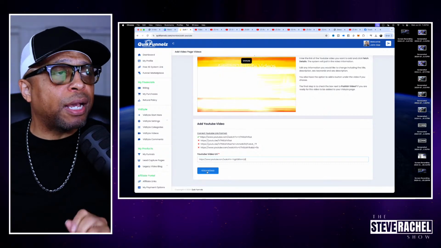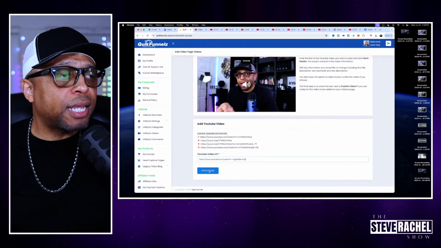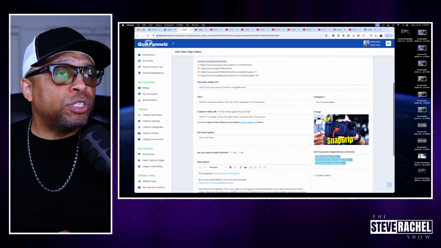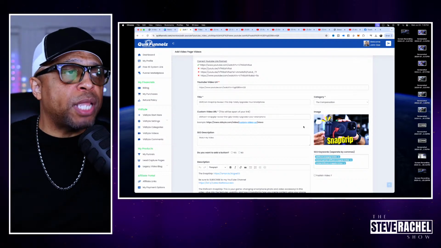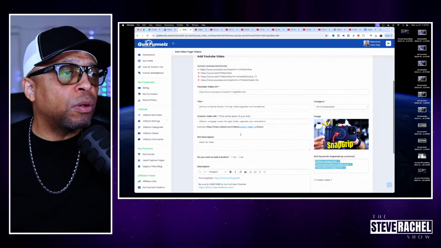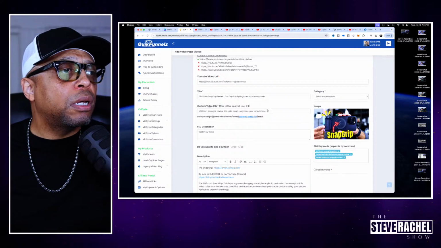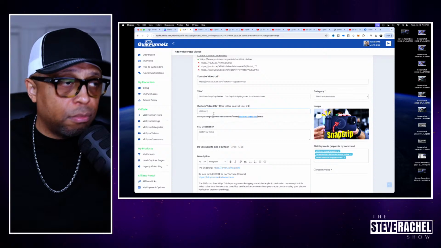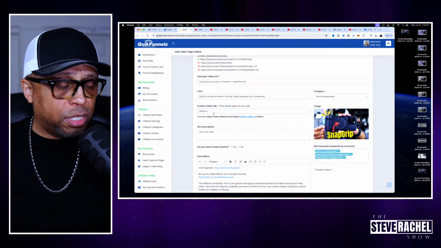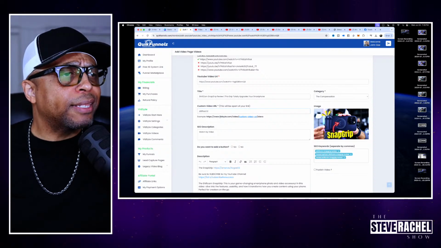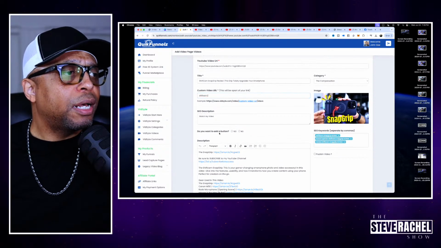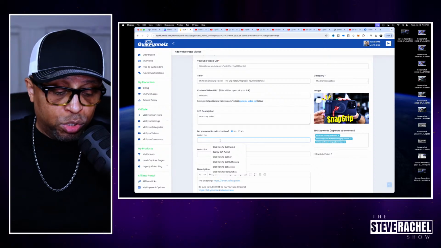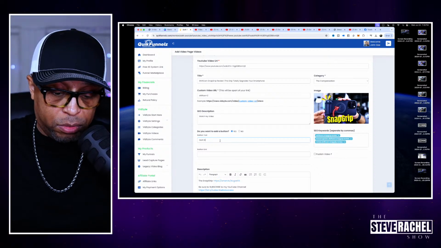So I just logged into my ClickFunnels account, went to the VidSyte section, clicked on fetch details. Boom. Now it just dropped it. It just pulled that information in. I'm like, okay, cool, perfect. Now I'm just gonna say shift cam. Okay. We'll just say shift cam 2, because I think I already got that on my other page. Do you want to add a button? Yes. What you want to say? Get it now.